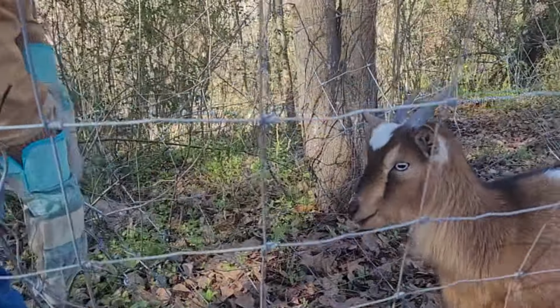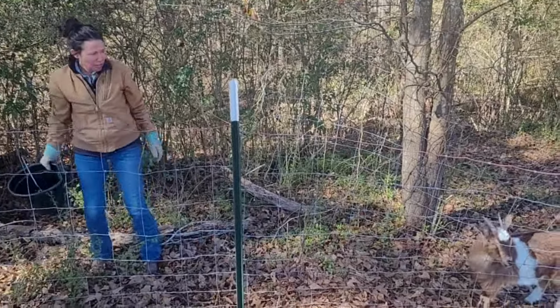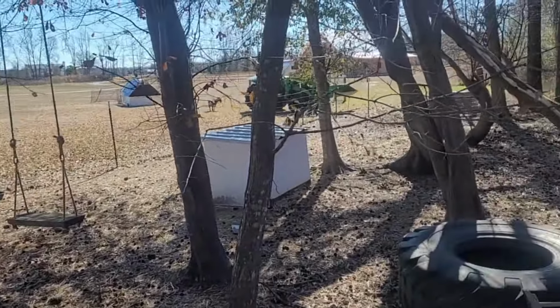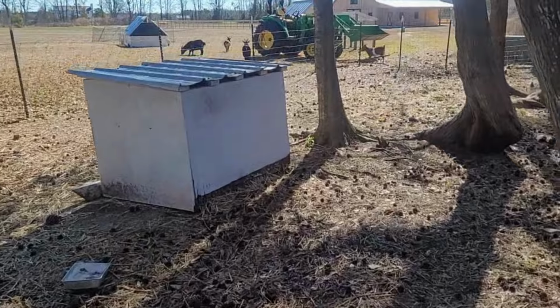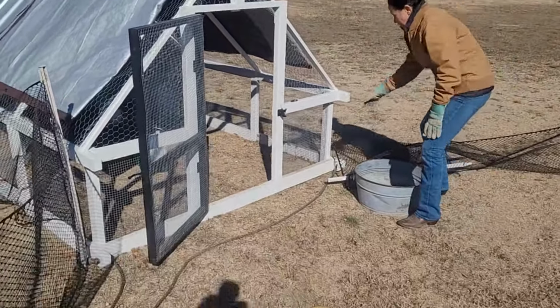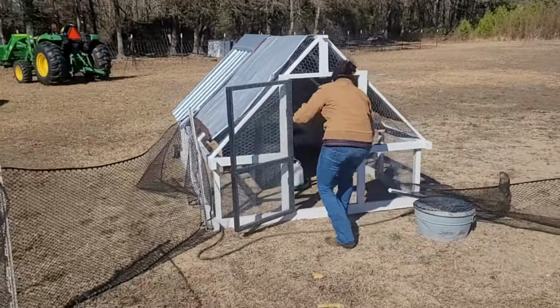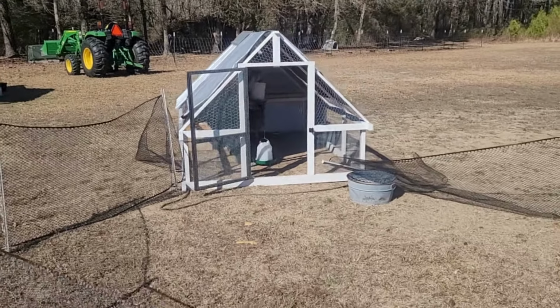Honey, how do you do this? There you go. Lady. Yay. She's like, what? We'd rather go that way. Good job. That's exactly why I can't wait to get them over to the barn. I mean, it's just nonstop. I know. And this is what happens. They get right in here and they start eating the food. I mean, this was 2 minutes of them being out. Unbelievable.